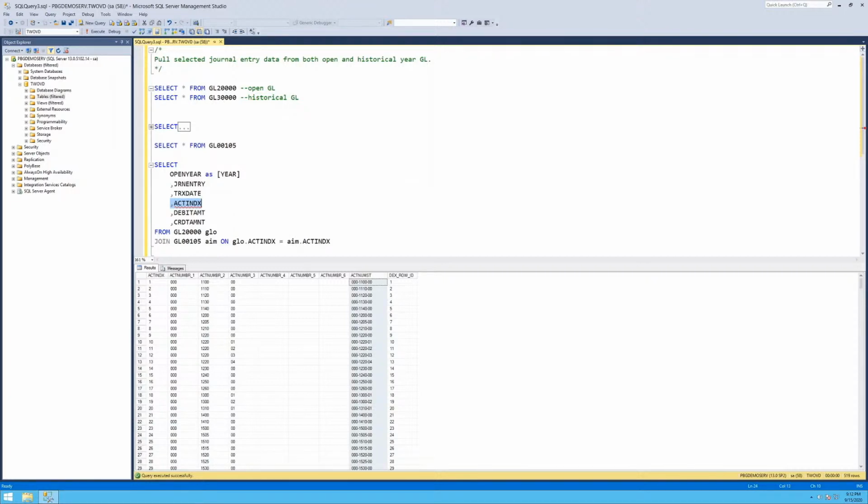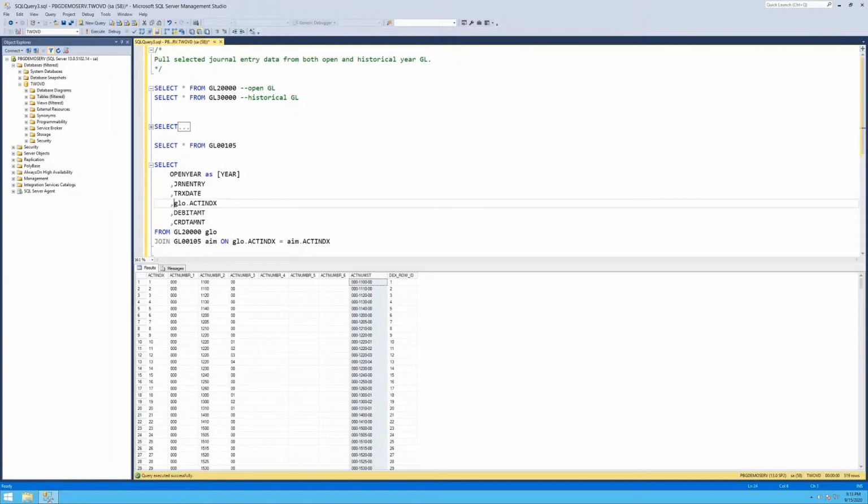has a function called IntelliSense, similar to spell check within Word. In this case, it knows that this won't be able to execute properly because this column is not identified as belonging to either the OpenGL or the account index master tables. If we put a table in front of that, IntelliSense should catch up and no more squiggly line.